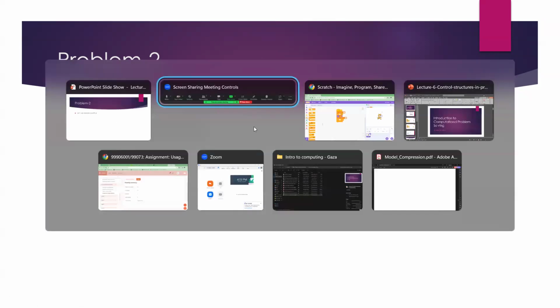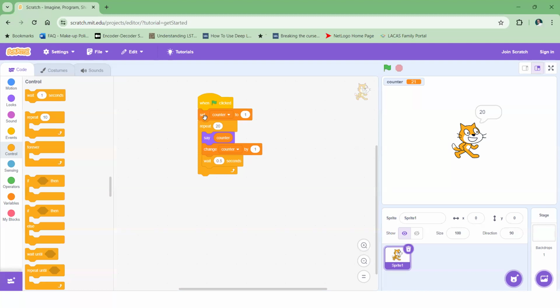So let's go back to scratch again. And so this is our program. So this time what I'm going to do is slightly modify the existing code, and that should help us to land onto the code of the desired problem. So the problem is that we want to do counting starting from 100. So our counter is initially set to 100 and we want to go back to 90.